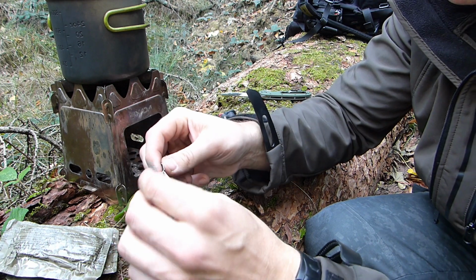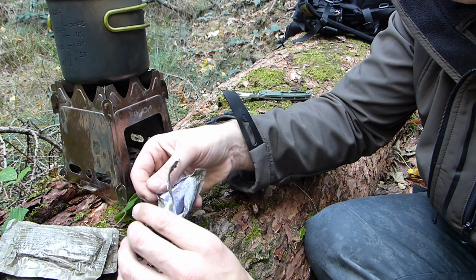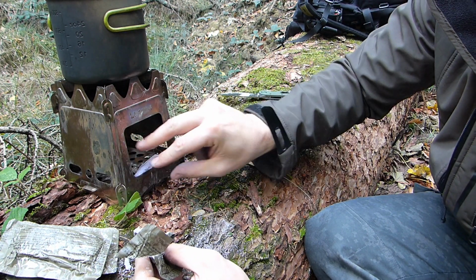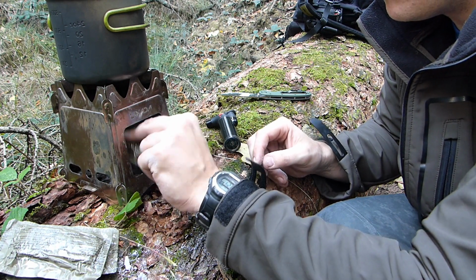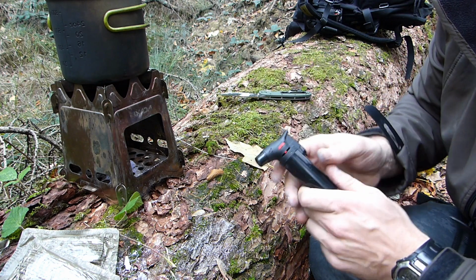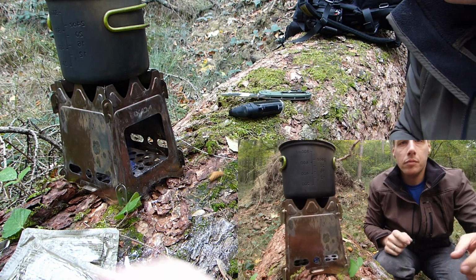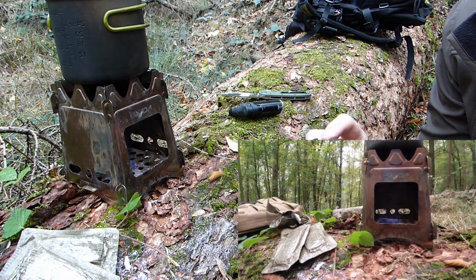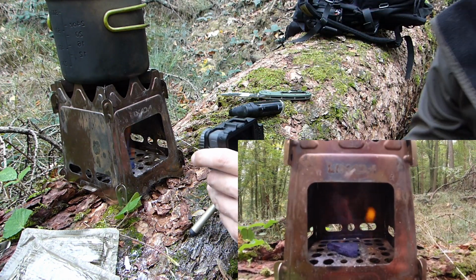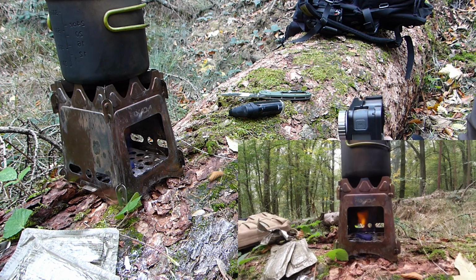There's the powder, huh? Wow. Okay, let's break this off, put it inside. Put that powder over there. Let me clean my hands a little bit. And then let's ignite it. Already burns. So burns very well.